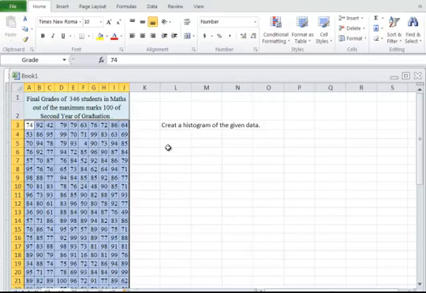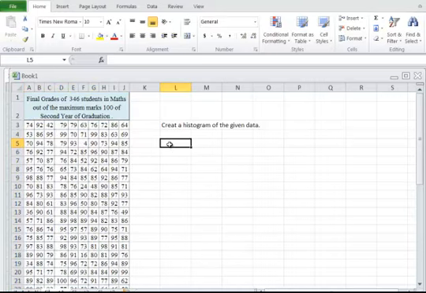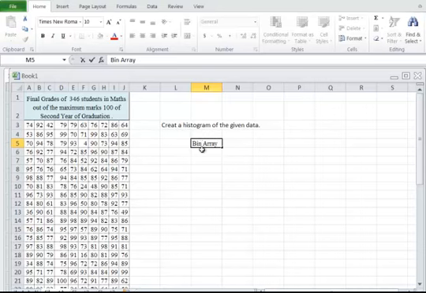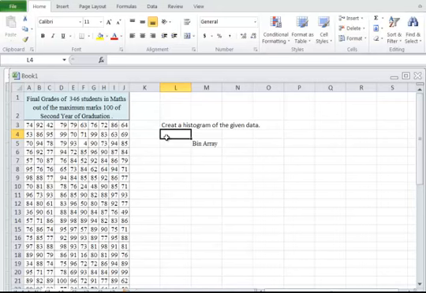Second important thing is we have to create different groups, because these are from 0 to 100. So let's create a group of, say, 20. This grouping is called the bin array, or this bin array represents the highest value of the class interval which we are selecting. For the class interval, suppose I create an alternative horizontal axis data.